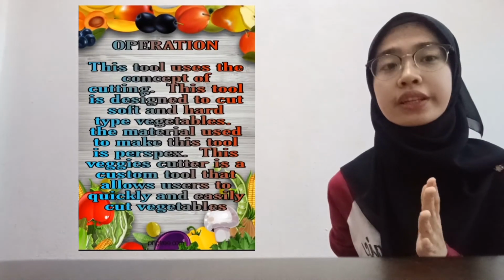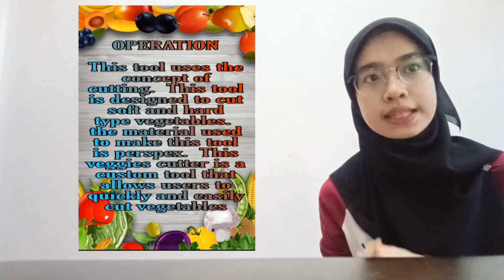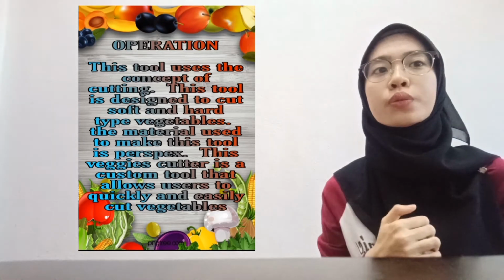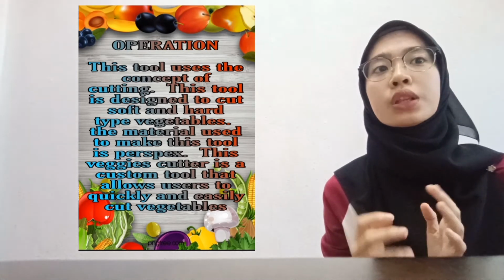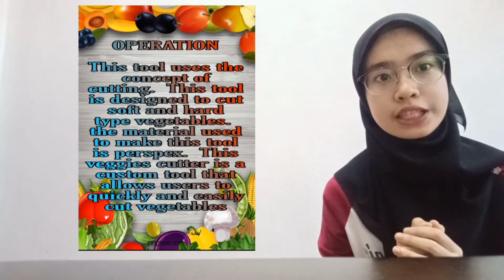The operation of the project: this tool uses the concept of cutting. The tool is designed to cut soft and hard types of vegetables. The material used to make this tool is perspex. The VEGGIES cutter is custom made to allow users to quickly and easily cut vegetables.